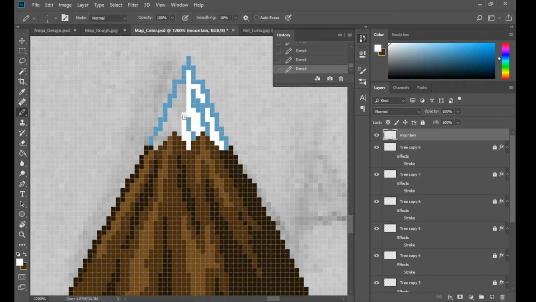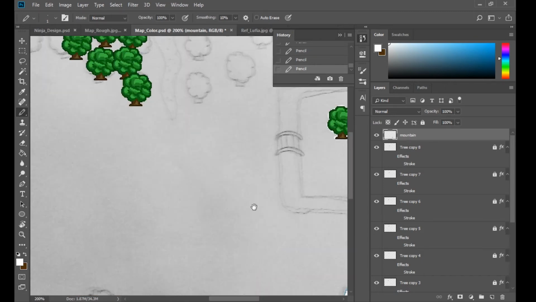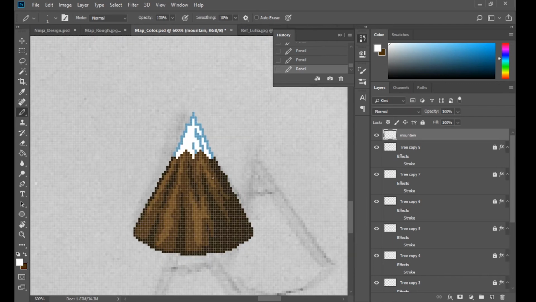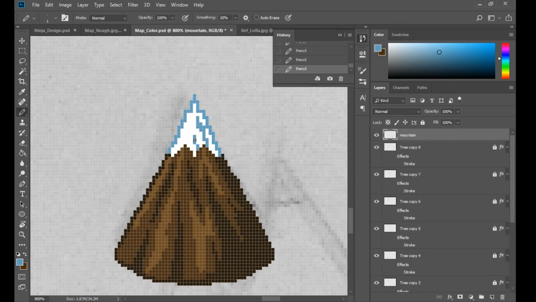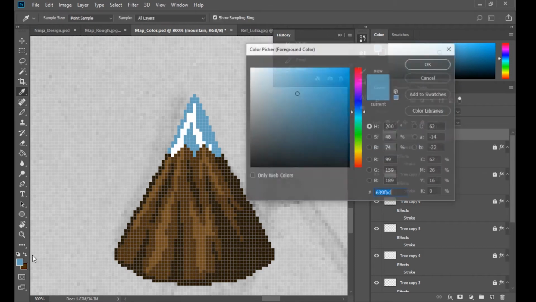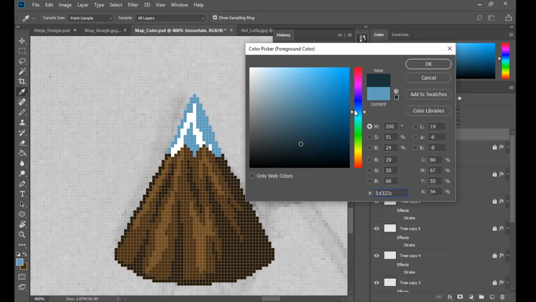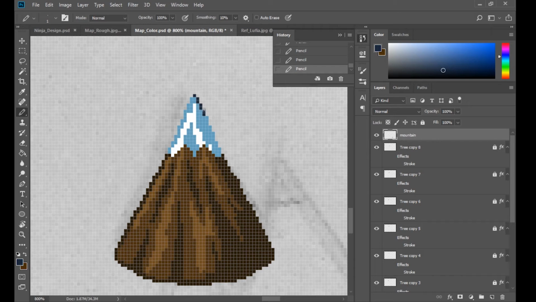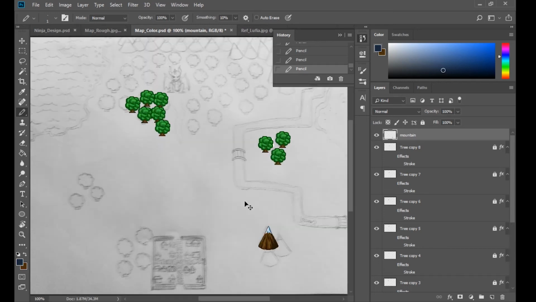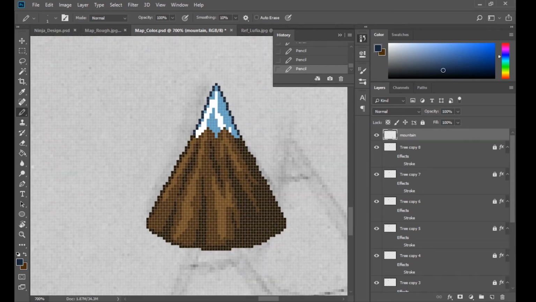So now for the top of the mountain, once again, inspired by what they did in Final Fantasy IV, I really loved how they had kind of the snowy top to the mountain. I thought that looked cool. So I'm just going in with a light blue to do the outline. By the way, anytime you're doing shading on white, it's always a better idea to use blue instead of gray. It just gives it a little bit brighter, nicer look. If you do gray shadows on white, a lot of times it can look kind of dingy and dirty. So you'll see I've got some blue shading in.